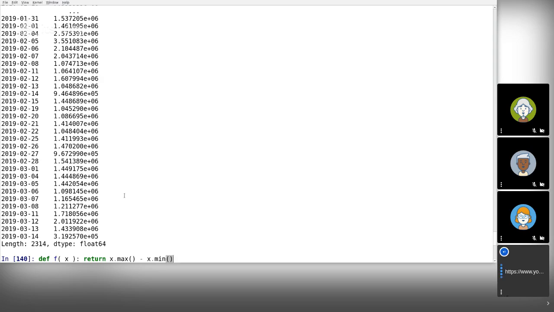Let me show you this. I don't know whether we mentioned lambda functions, but we can write lambda x: x.max() minus x.min(). This is very useful when you don't want to name a function. You just want to use it, and there's no reason why you would want to use it later on. What you're doing here is exactly the same as we did before: you are defining an unnamed function which receives x and returns x.max minus x.min.